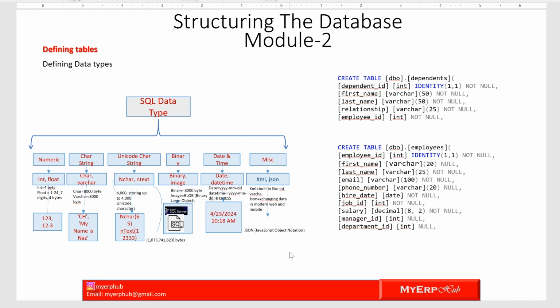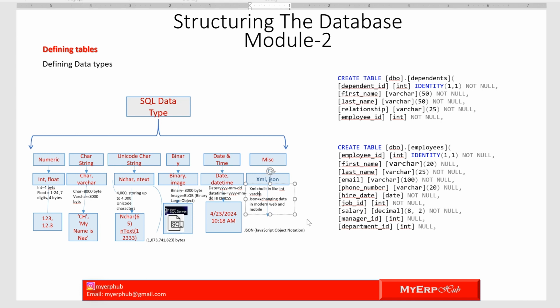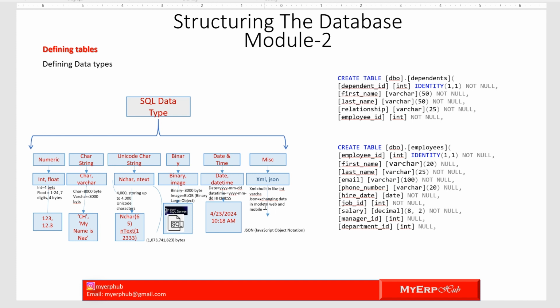Now come to the miscellaneous types, which are XML and JSON. XML definitely we should have provision for, because we are now using XML frequently in websites, and if we need to store XML code, that is possible using the XML data type.